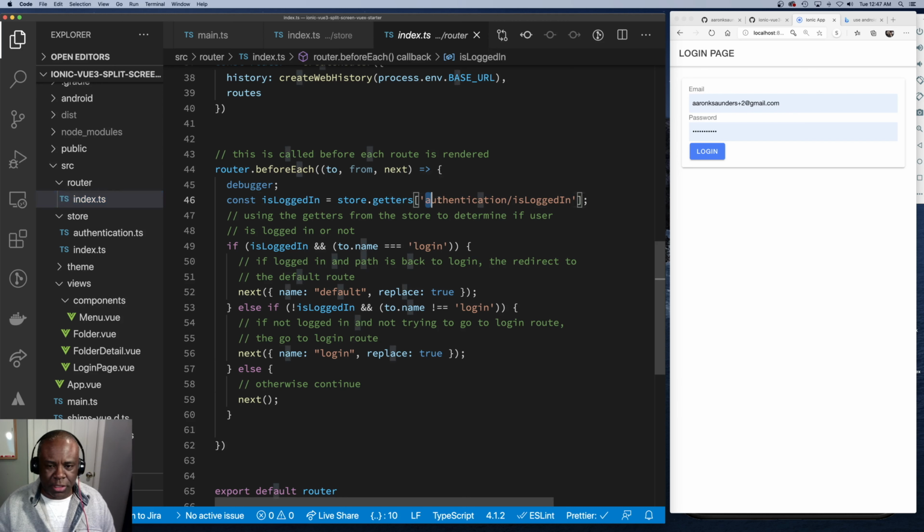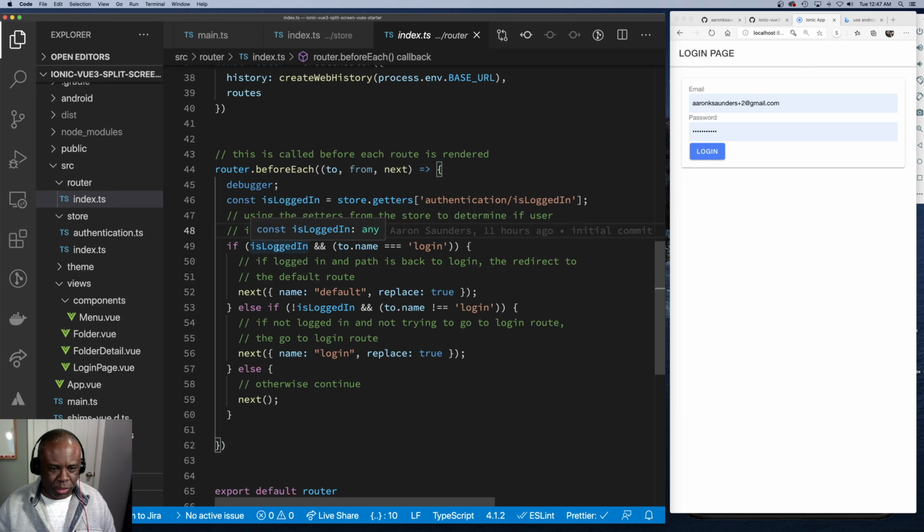And remember how I was saying you have to use your namespace? Since I've namespaced it, it says authentication/isLoggedIn. So this gets me the value from my getter called isLoggedIn. And now I have this value. What I do is determine what action I should take if the user is logged in or not.